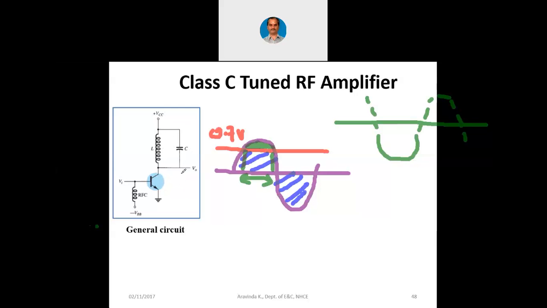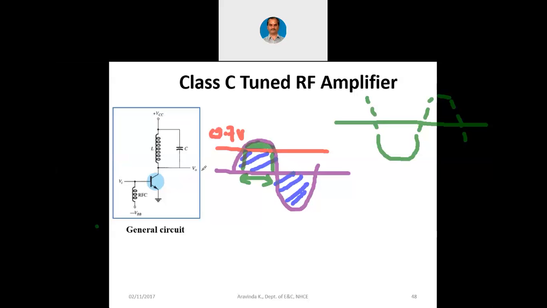When the transistor turns off, they will release their energy. That is the idea. So the transistor turns off only for a short duration. At that time, inductance and capacitance will store the energy, electromagnetic and electrostatic both. Now, when the transistor turns off, they will release the energy to the output.